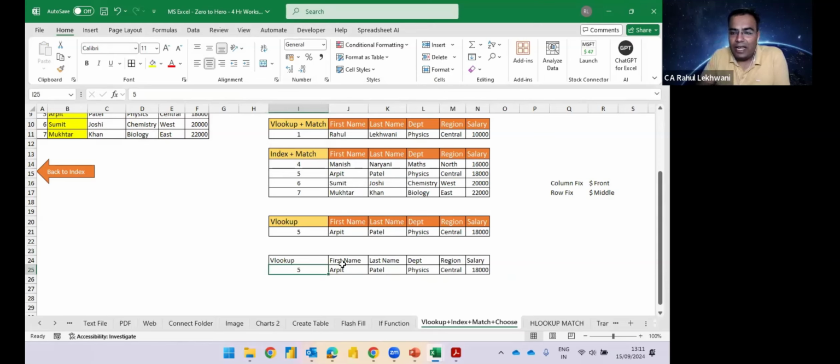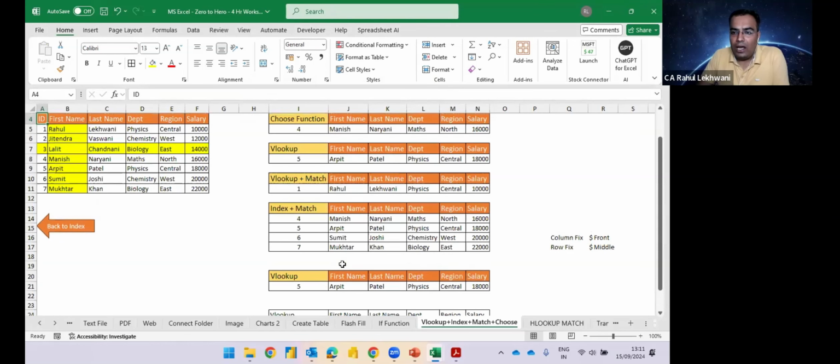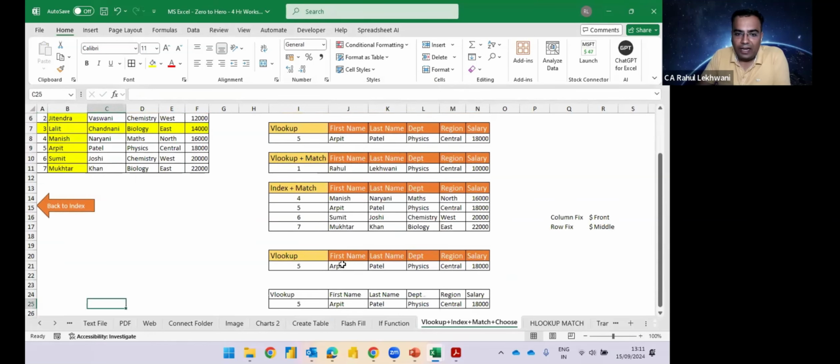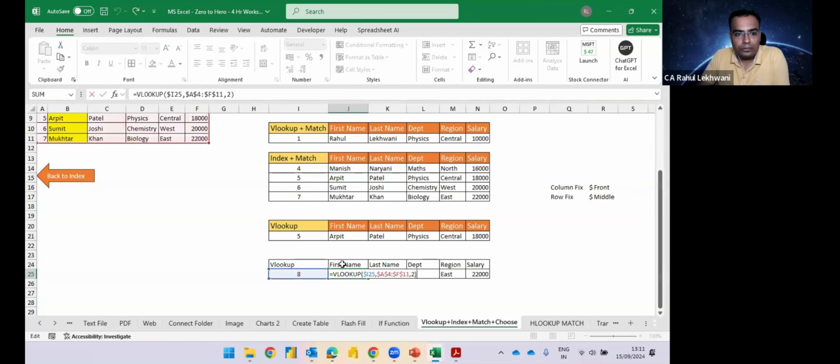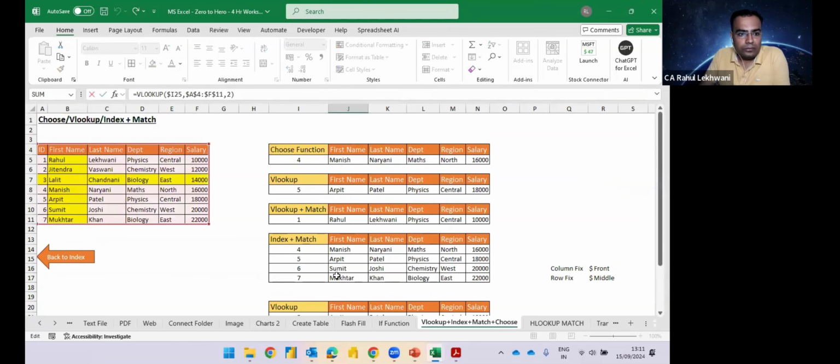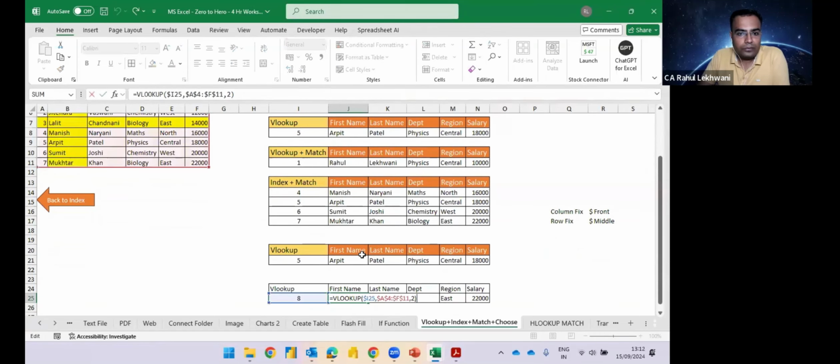Now, for example, I am trying to put some value which is not there in the data. Right now, the IDs that I have are from 1 to 7. And if I try to put 8 here, what will happen? Oh, 8 data is also there. How come? It is not there, right? How is it coming?